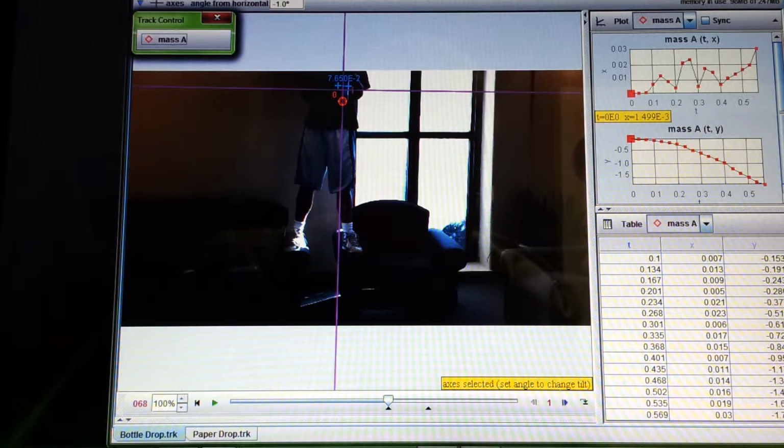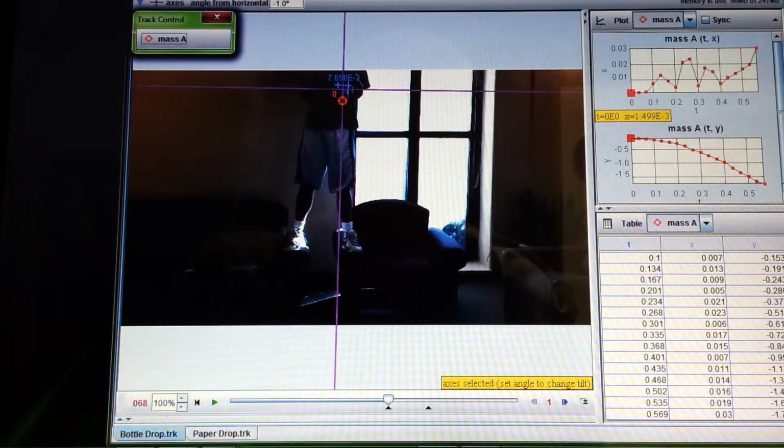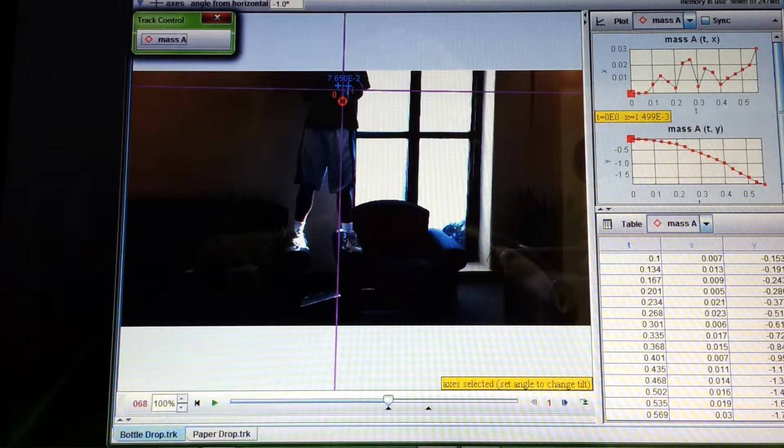where the calibration stick was 0.00765 meters, which was the width of the bottle. For the bottle, the origin I placed at the bottle, with the point mass at the bottom of the bottle, and follows it as it falls. The axis is on a negative 1 degree slant to best follow the path of the falling bottle.